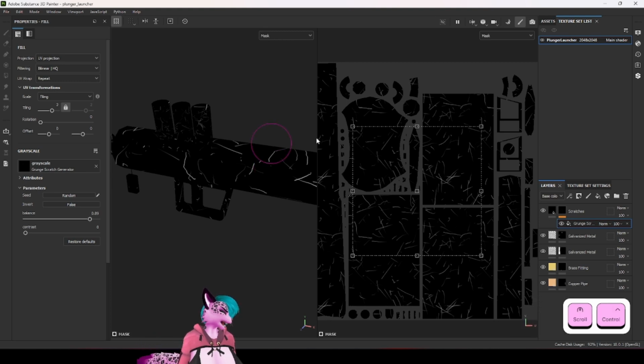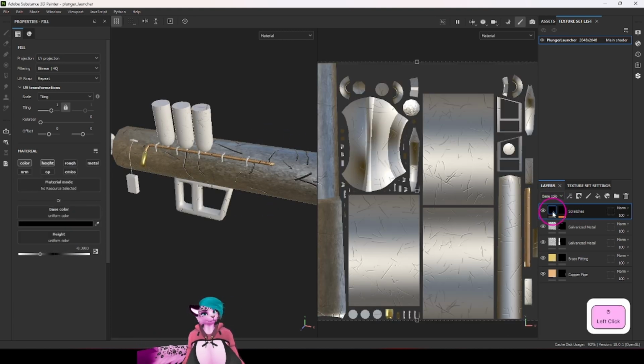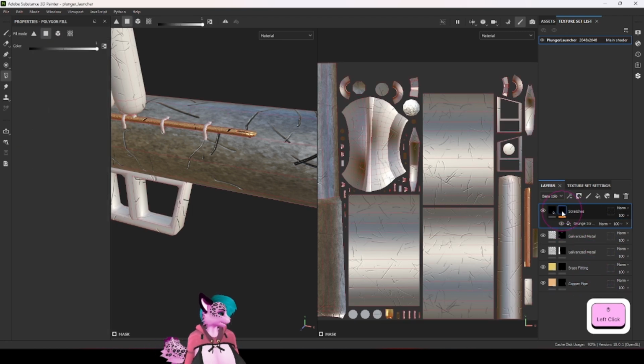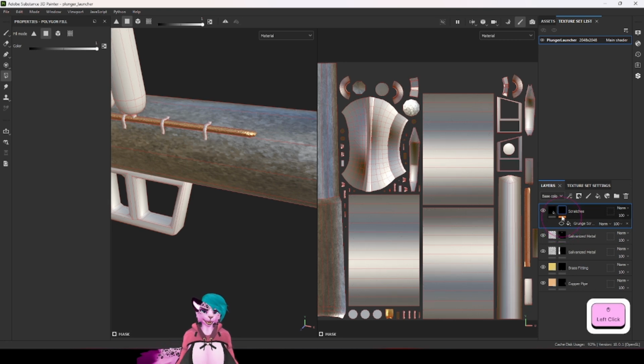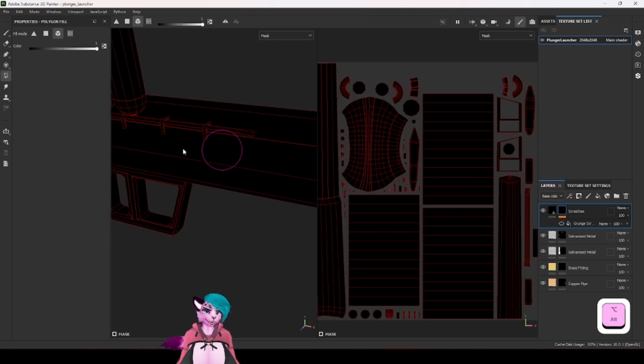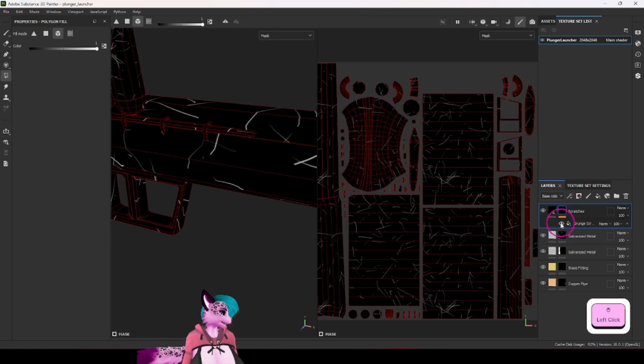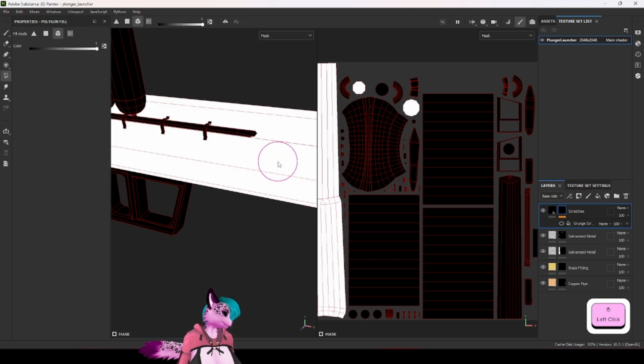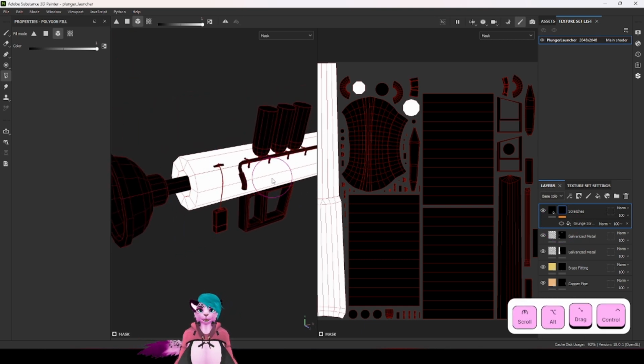But like I said, I only want it to affect the metal body, right? It's affecting everything. So what we do here is we can hide our mask, and then we want to actually paint. So this is how I do it. You don't have to hide the mask, but it makes it a lot easier. I can hide it, right? And I'm gonna paint that. So now I've painted this piece, right?